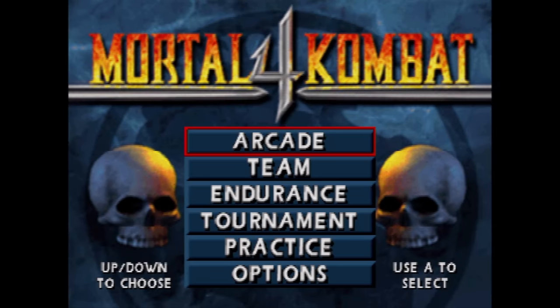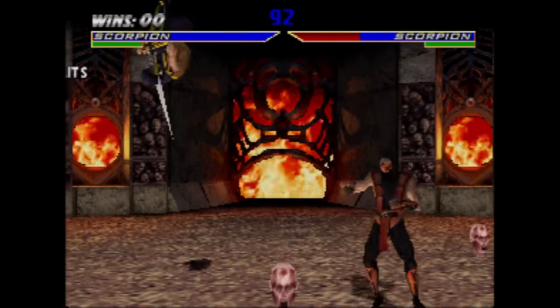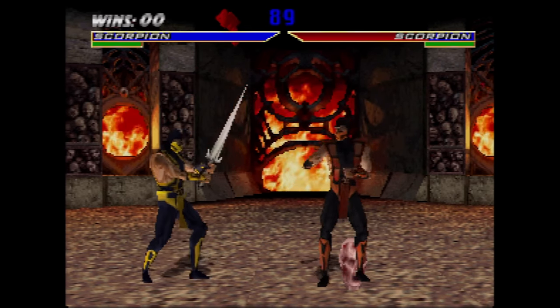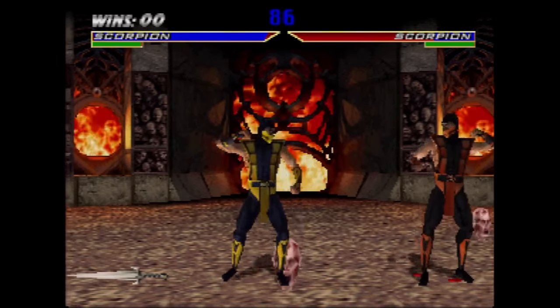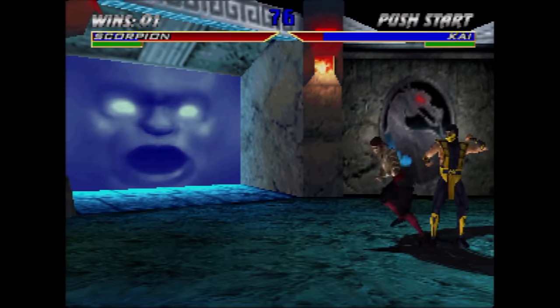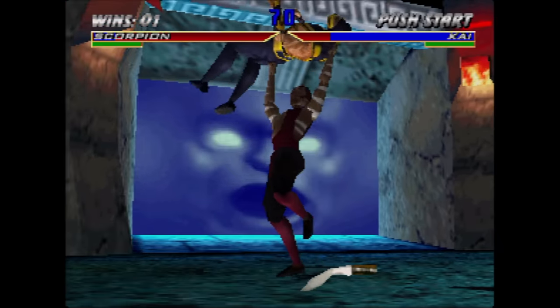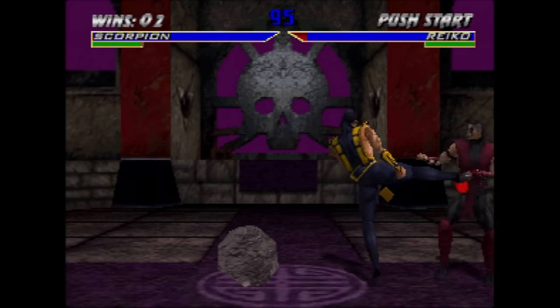Speaking of Mortal Kombat, here's Mortal Kombat 4 from Midway. This is the first game in the series that used polygonal characters instead of digitized sprites. Man, all of those actors out of work, replaced by technology. Everything here moves very fast, and as a result, it ends up being much more impressive technically than Killer Instinct Gold. The controls are extremely responsive.